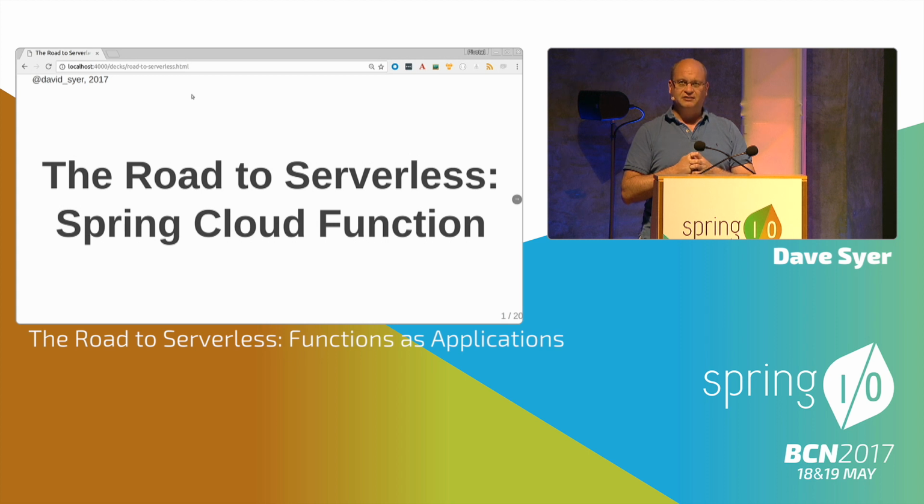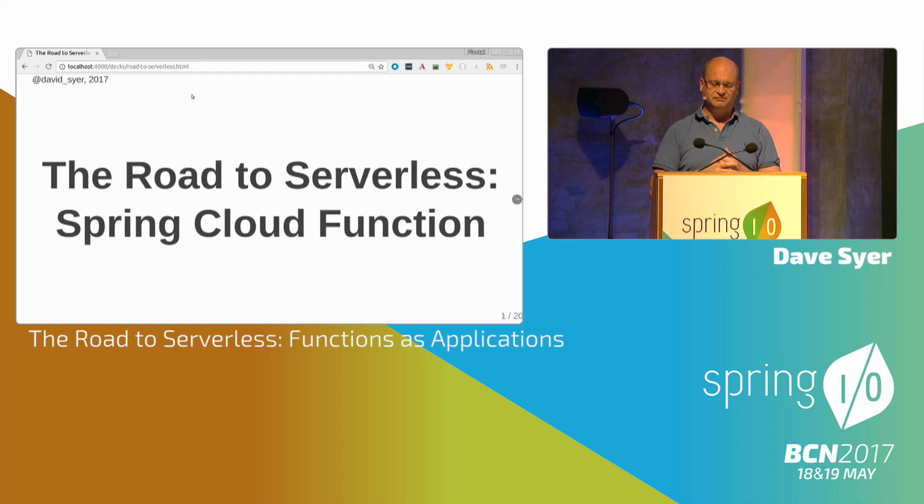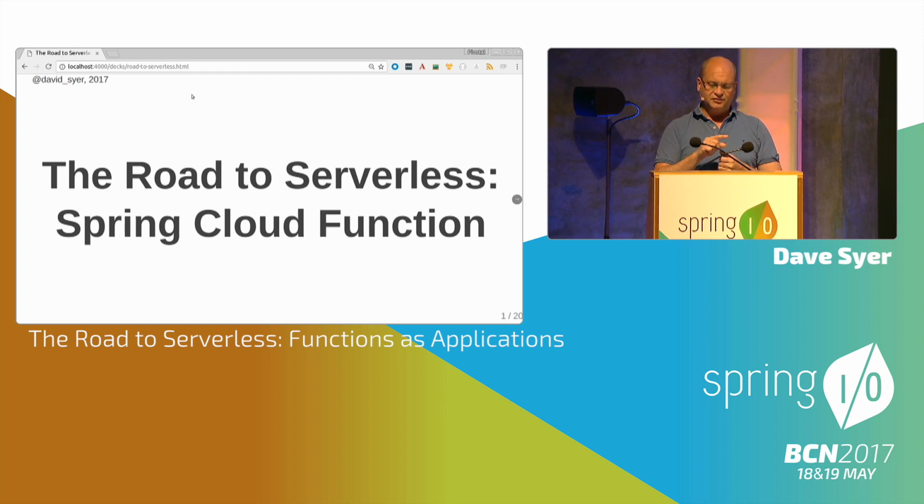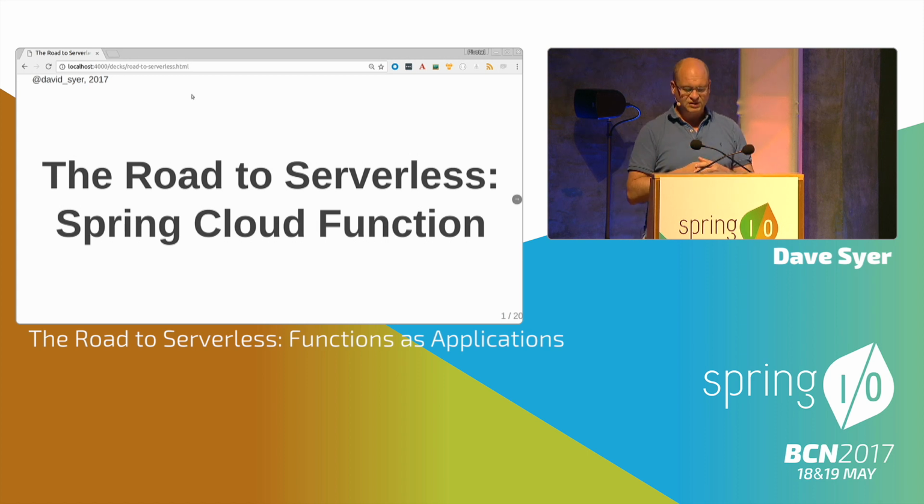In fact, I think when I made the proposal to this conference, the title in the program is probably "The Road to Serverless Functions as Applications," which is also a good title. But I replaced that last bit with Spring Cloud Function, because we are going to have a project, and I'm pretty sure that's its name, so I might as well call it that.